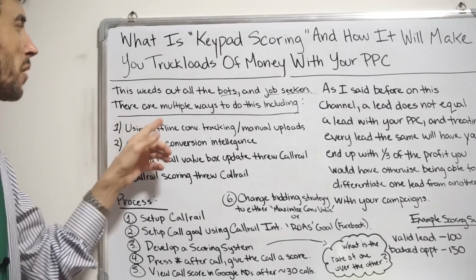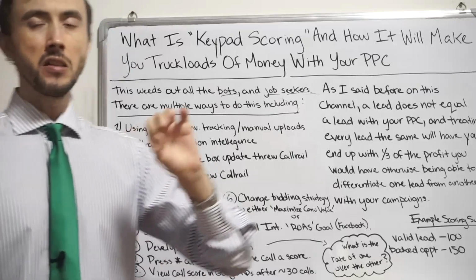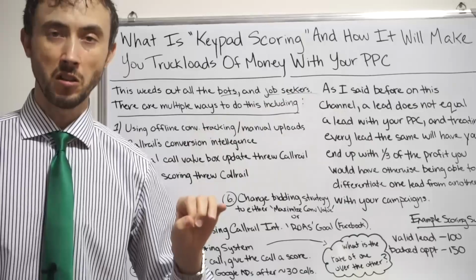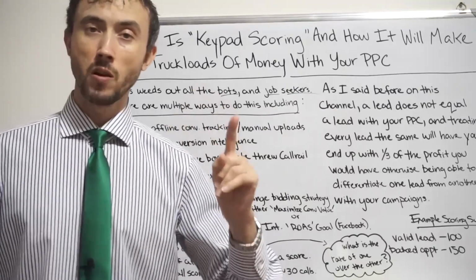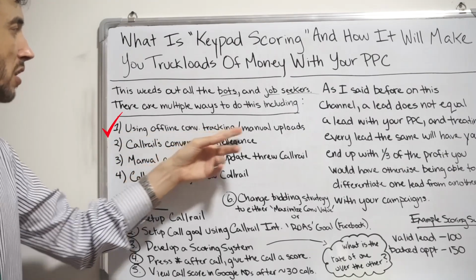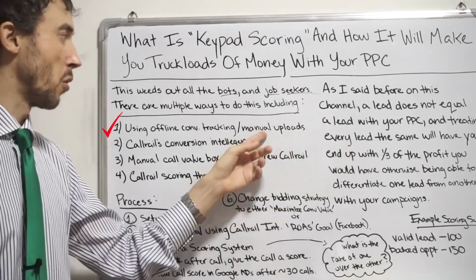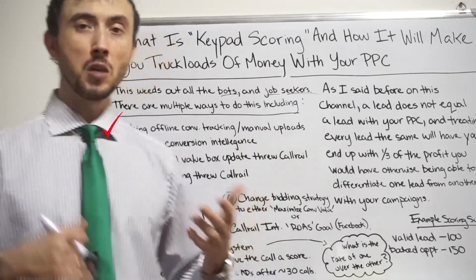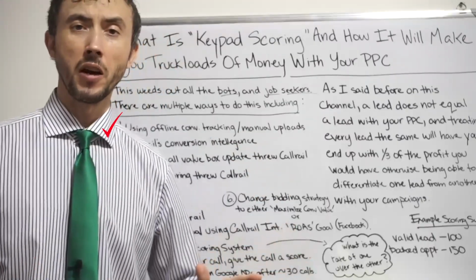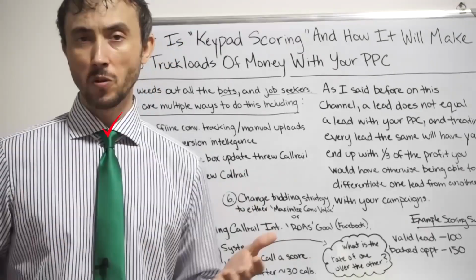So there are multiple ways, by the way, to do this kind of process where inside your ad account you can see where the quality calls came from and the non-quality calls. Keypad scoring is just one of them. If you wanted to, you could do something called offline conversion tracking, using a manual upload process, or through a CRM using an automated upload process. What that is, you're simply going to, of course, use CallRail or a call tracking program, which has all the calls recorded, which is a feature of those softwares.